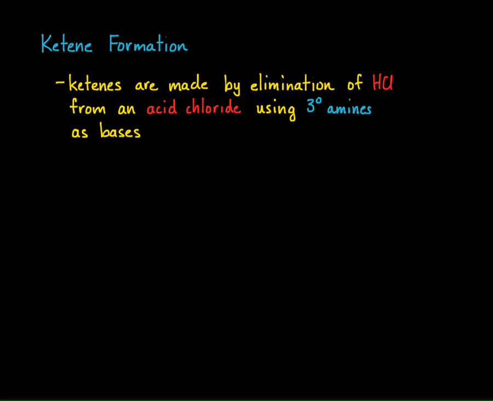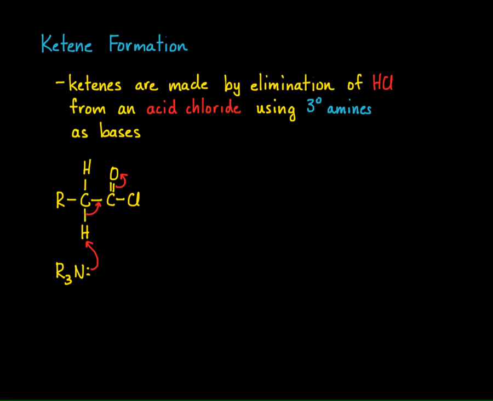So remember, if I have an acid chloride, acid chlorides react with amines, but the amines have to be either primary amines or secondary amines because you have to have a hydrogen that can be deprotonated. If there are no hydrogens on the amine, then it won't react with the carbonyl. Instead, the amine will react with an alpha hydrogen, so a hydrogen attached to an alpha carbon. Alpha carbons are carbons attached to carbonyls.